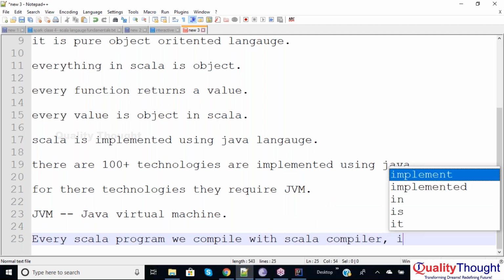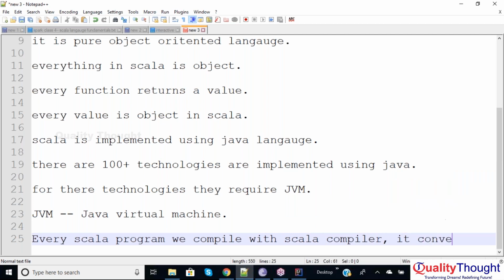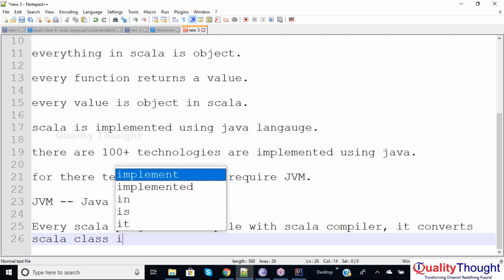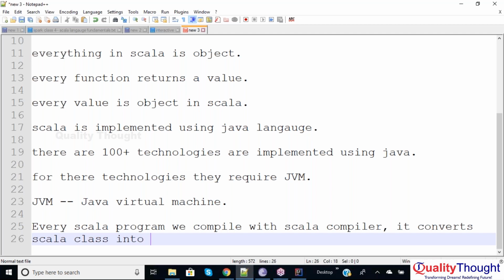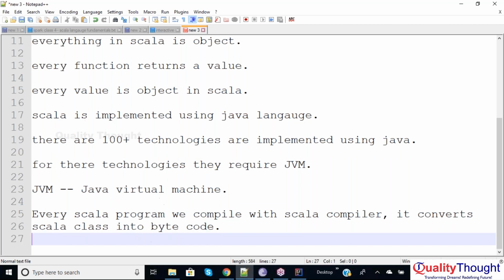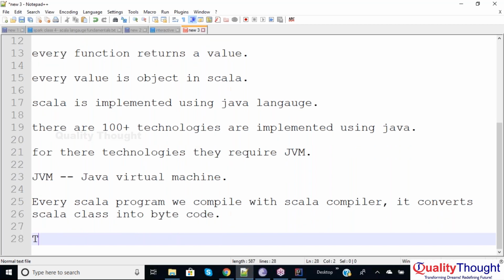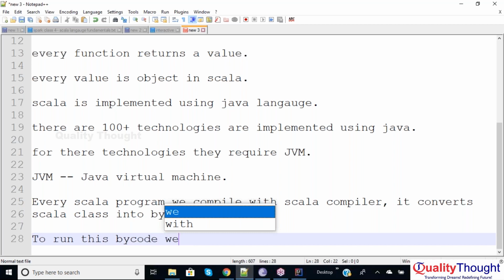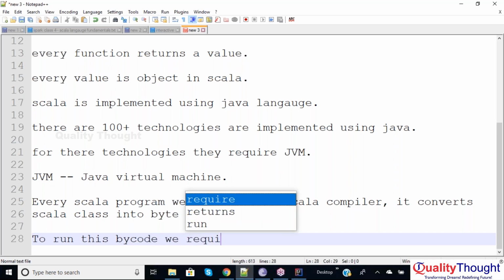It converts the Scala code, the Scala class, into bytecode. To run this bytecode, we require JVM.